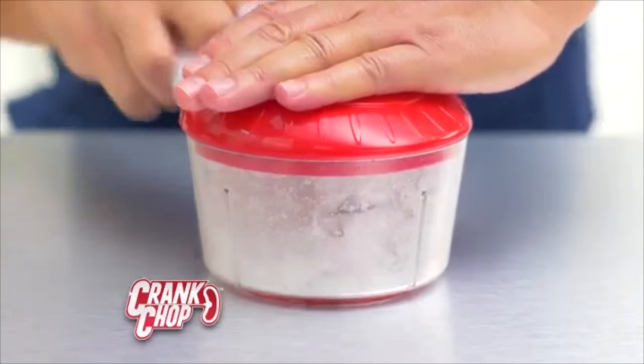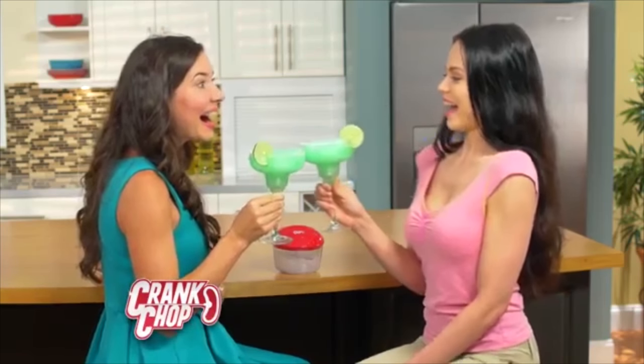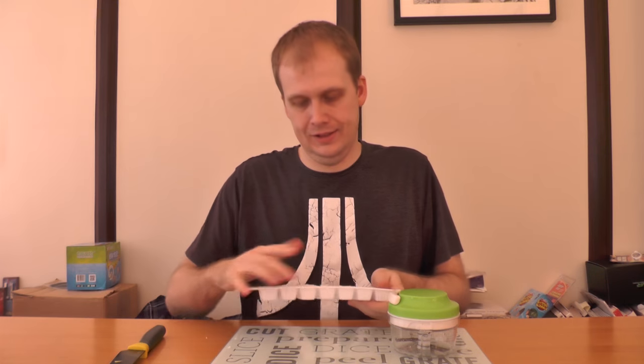Even ice for great margaritas and the senoritas. I love how they're posing with it in between them. Oh my god, if I get a crank chop, I'll get hot chicks too! Ice for great margaritas.